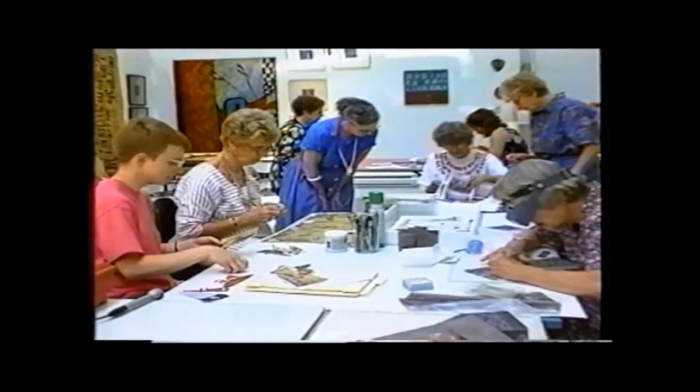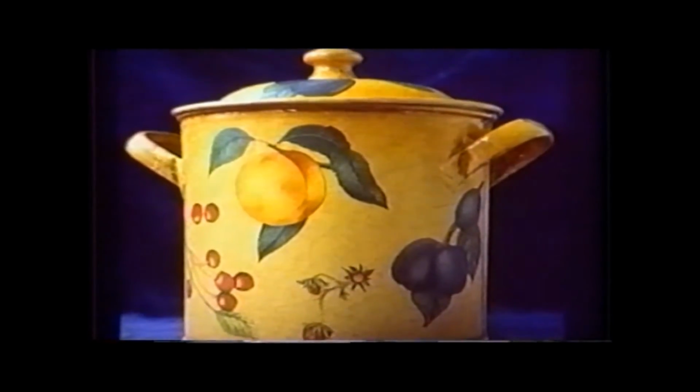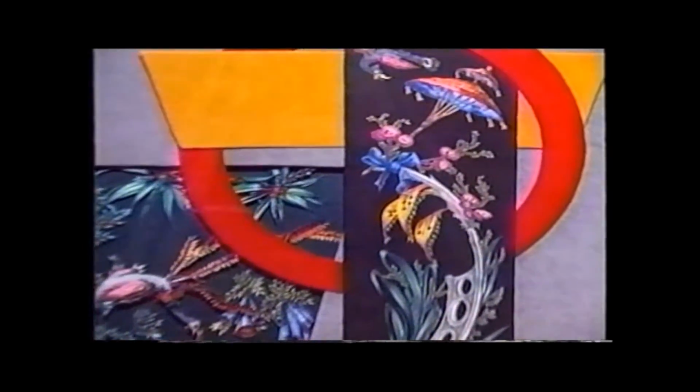The process involved in producing a piece of decoupage can be simple and straightforward, or wildly creative. Decoupage is gratifying. It's something that you become so engrossed in because you have to color. Then you have to learn how to cut. And then you have to glue it down.